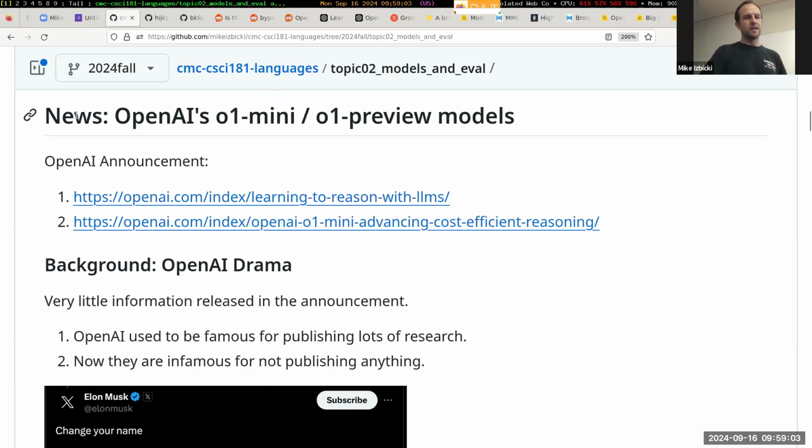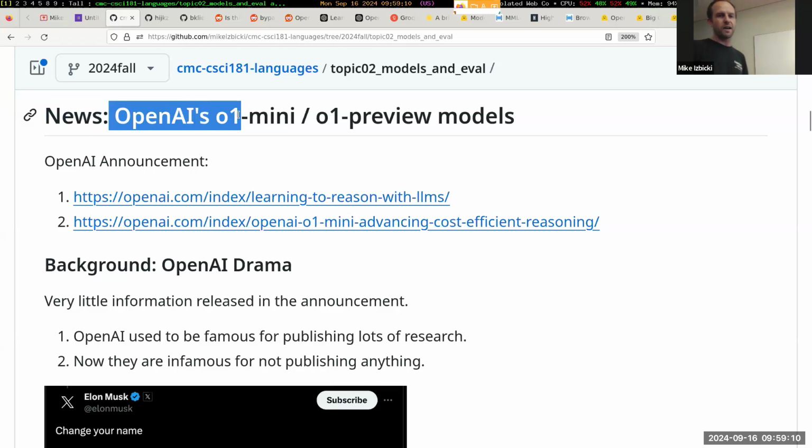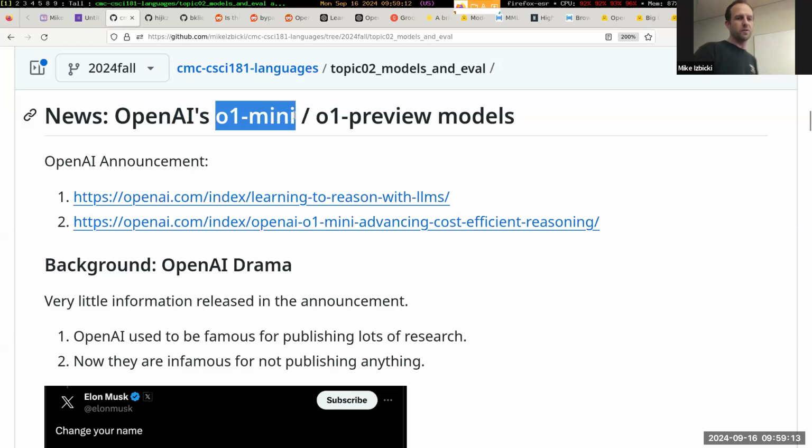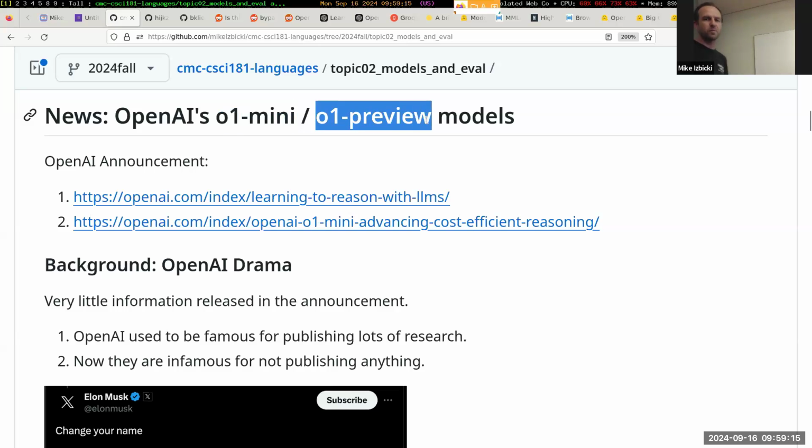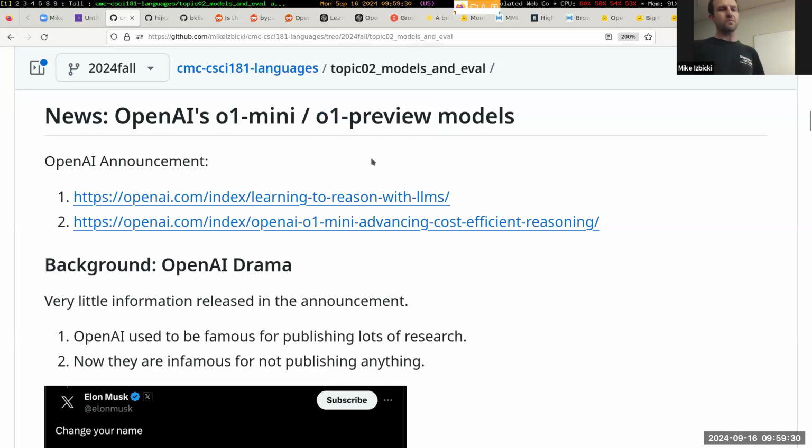Okay. So one of the things that we're going to start with is that last week, OpenAI announced 2 new models that are available for people to use, this O1 Mini and this O1 Preview. And they make all sorts of claims about why these models are better than previous things. So we're going to dig in a little bit into the different benchmarks that they're using to make those claims. I'm curious, has anybody here played around with those models at all? A handful of people? Okay, that's good.